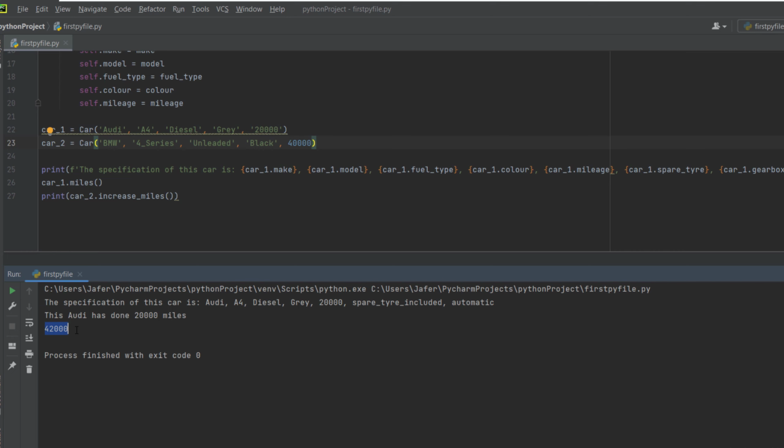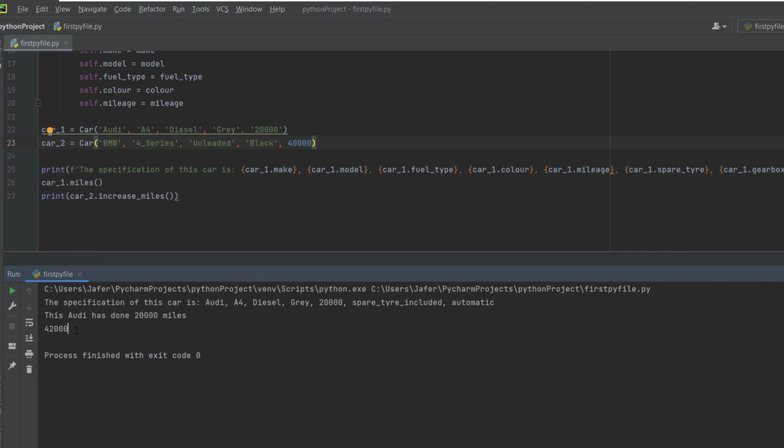So although we are playing with object instances car_2, which is within the car class, we are using the method within the all cars class. And this might not be an ideal example to use to increase the mileage. A better example may have been to increase the cost instead. Let's say due to inflation all of the cars were increased by 5%. So that would have been a better example. But the whole point of this is you can inherit methods.